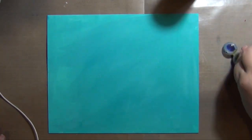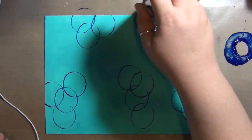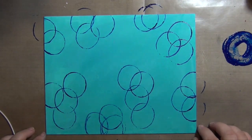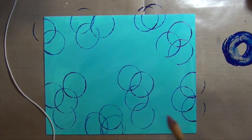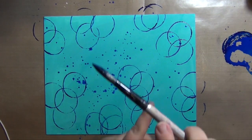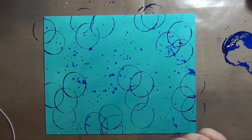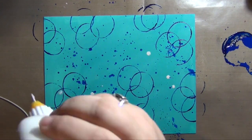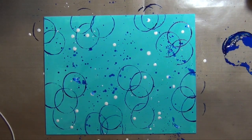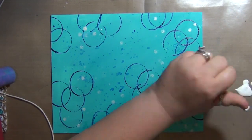Now I'm going in with some phthalo blue with a paper tube to create some circles, then I'm going to get a brush really wet and add some water to that paint to add some cute little drips all over my board. I'm also sprinkling a little bit of white drips out of my fineliner bottle — a needle tip applicator bottle that I mix paint with, generally airbrush medium, though you can also use water. I'm blotting this up just a little bit because I don't want those white bits to be raised.